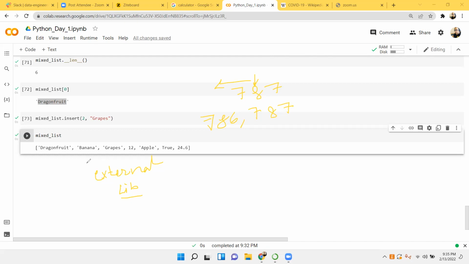Yeah. So over there, we will check what is the length. What is the length of this list? For an example, let's say we have a list with some million records. Now over there, the first thing is we don't know at which point or where we need to insert this data, right? So primarily we'll check the length. We'll check the identified data. Like for an example, here we want to put these grapes.